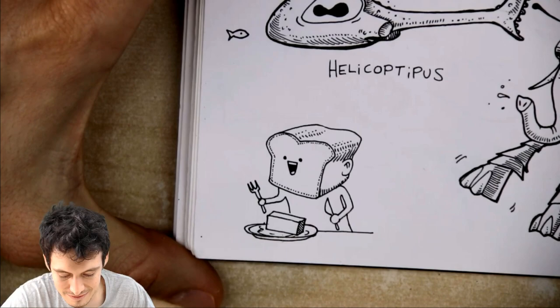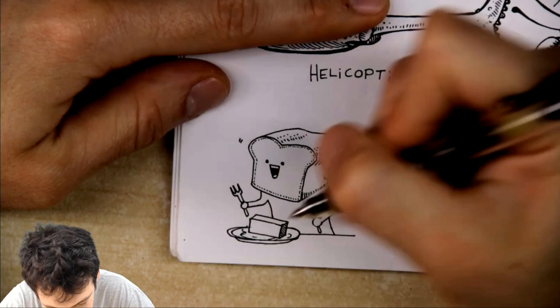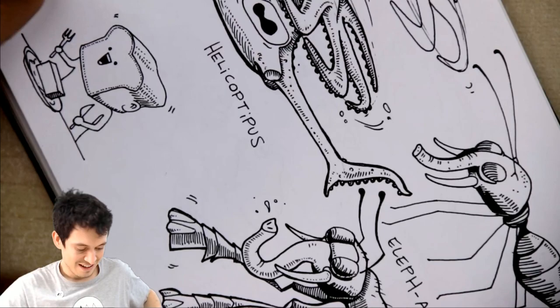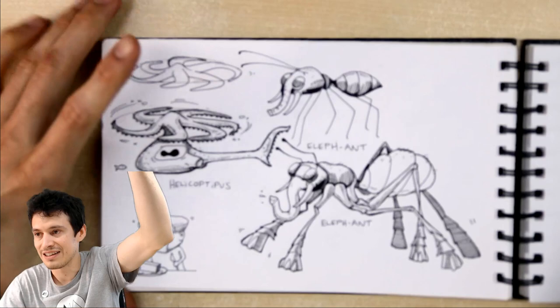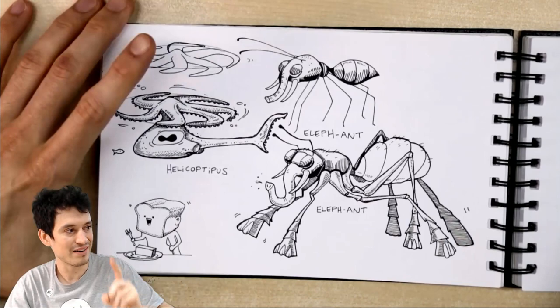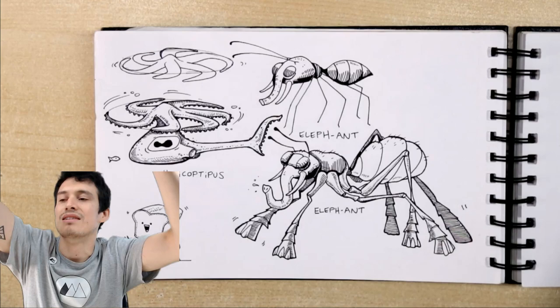Kind of didn't have enough space there to make it more obvious. Yeah. It's not obvious, but it's the breadhead. Everyone knows you need a knife and fork to eat a stick of butter. Sorry.